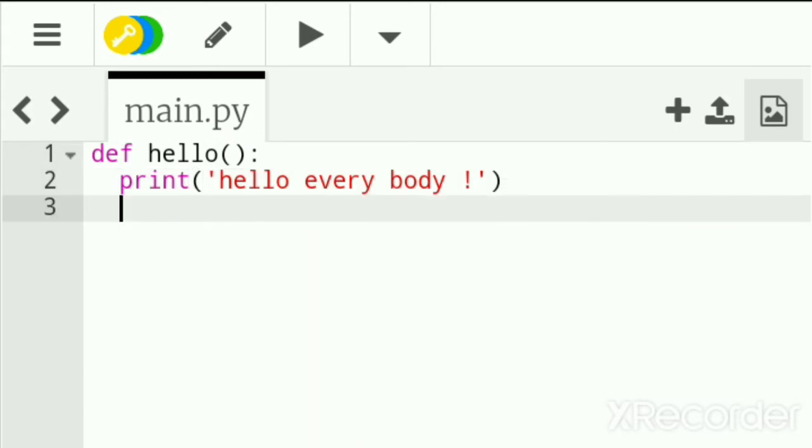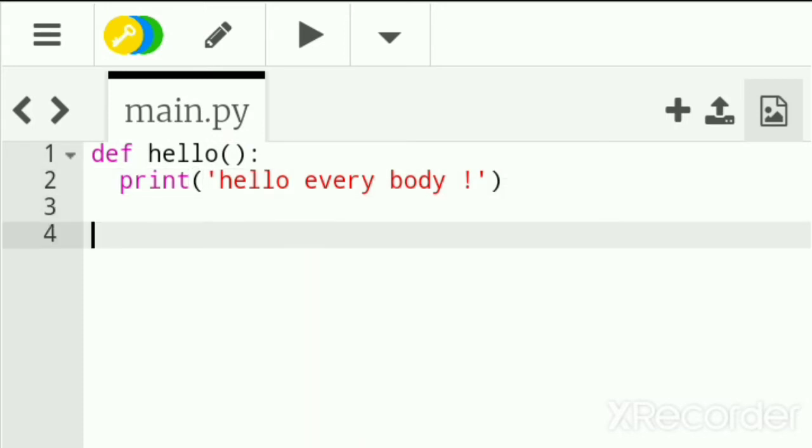But now we are out of the body of this function, and just with the definition we can't do anything. So to use it we will write its name and the arguments if there are any. So hello doesn't accept any arguments because we didn't define any.